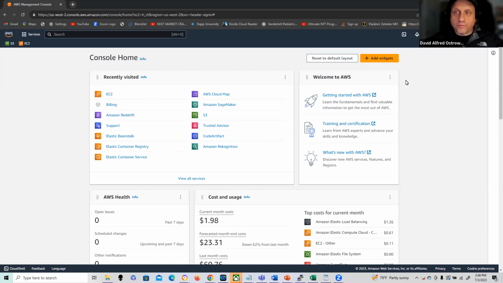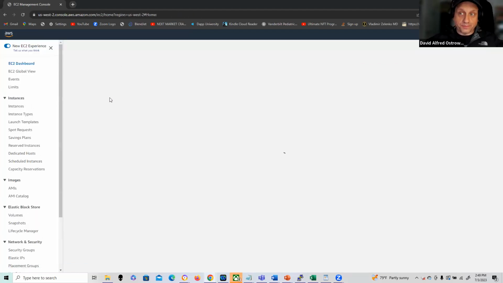Fabric 2.5. I'm going to be running a testnet on an AWS EC2 instance. I'm going to be very closely following the Hyperledger Fabric readthedocs.io documentation. However, there's a few slight modifications that I had to do to make it work. So if you want to get up and running really quick with Hyperledger Fabric, this may be suitable for you. I'm going to start from scratch in an EC2 instance. Let's get started.